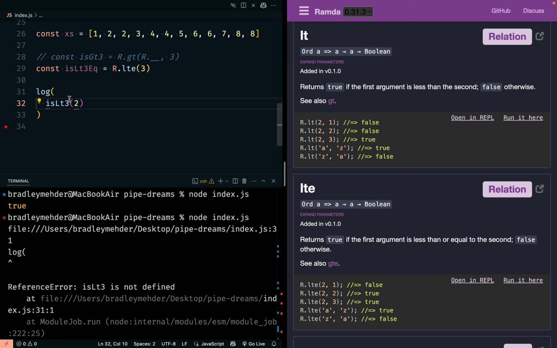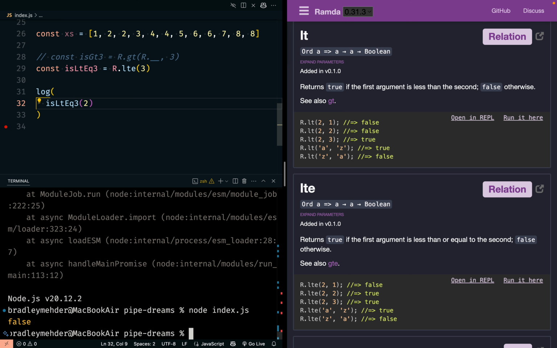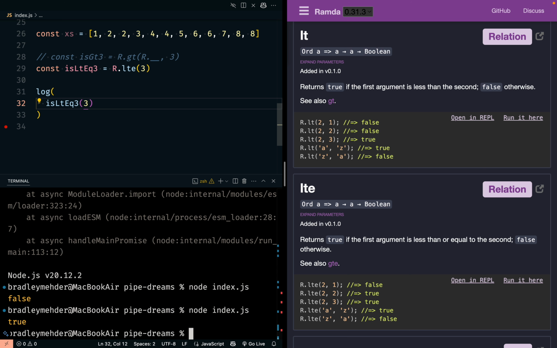Let me rename this: less than or equal to three. All right. So we get false, but it's less than or equal. So if we did three, we get true. And bam, there you go.